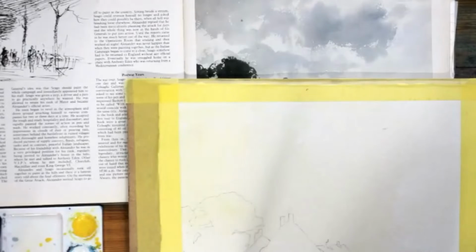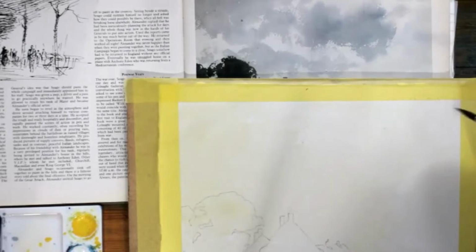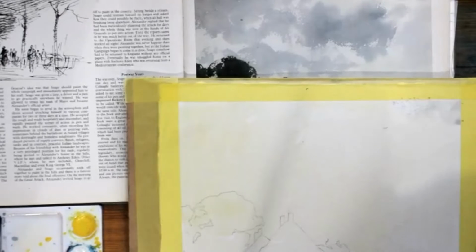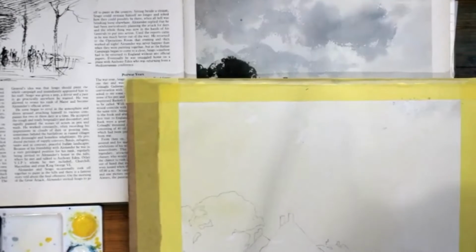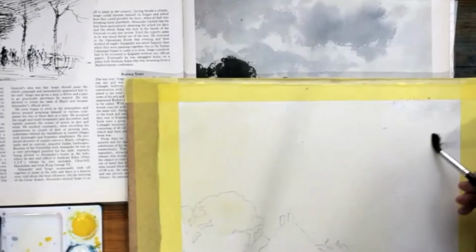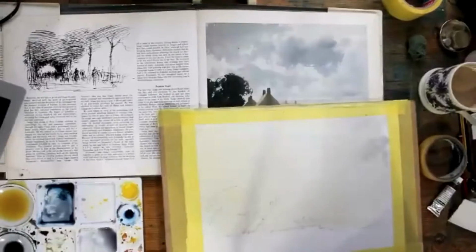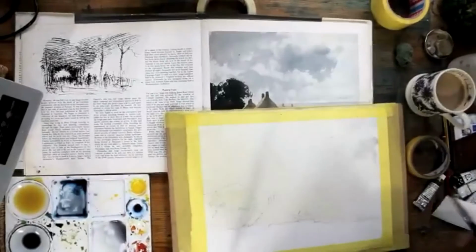I've got two greys, a very light one and a slightly darker one, for anybody that's interested. And I'm just going to drop a bit of grey onto the damp yellow, which I've used initially on the whole thing. Now there's a shape that comes down here a bit. If you can still see it, maybe I'll go out a bit.